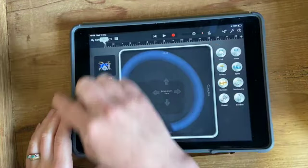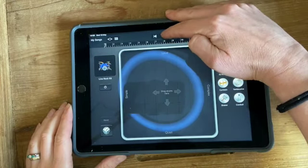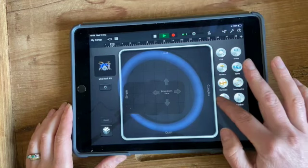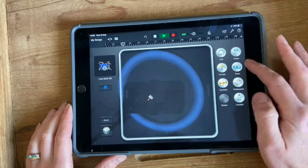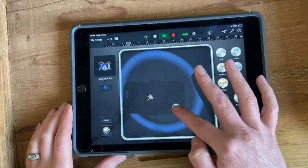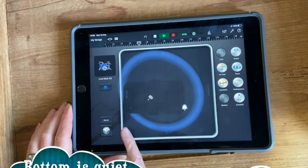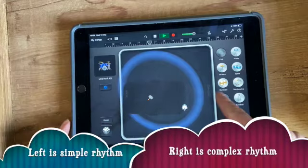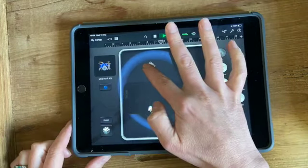So I'm just going to take this back to the beginning. I could have pressed that button, which would have done that quicker. And I could play the music. And I could drop things in. I'm going to put a bass drum here. The bottom half is quiet, the top half is loud. This is simple, this is complex. I'm going to make this simpler, I'm going to make this louder.